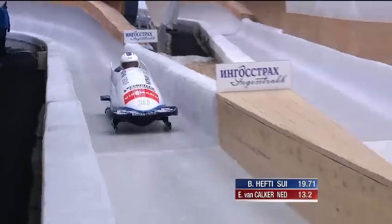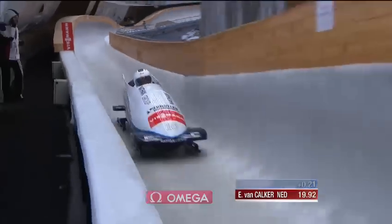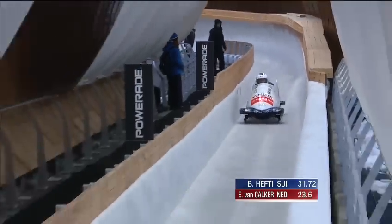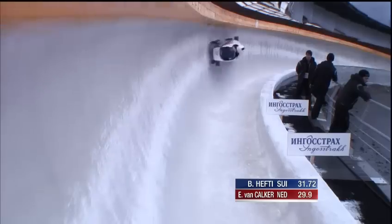Yeah, a rank of 8 at the start, and when they're healthy, I would expect a rank of at least 5. Those guys are really strong and fast athletes. You know, former track and field, both very tall as well. So when they get that sled moving, they can cover a lot of ground with each stride. Of course, with the height comes a certain degree of weight, and that means that you're not pushing a very heavy sled either.